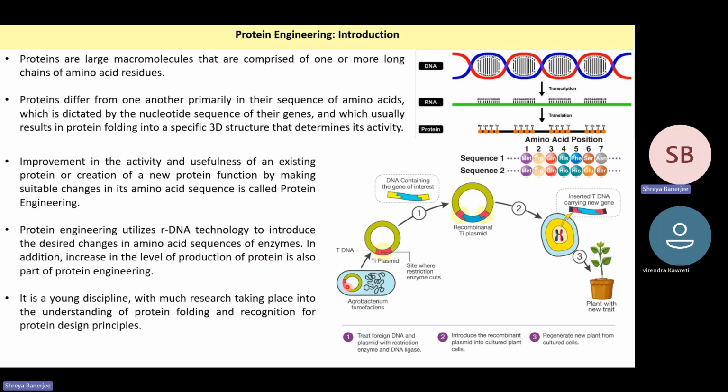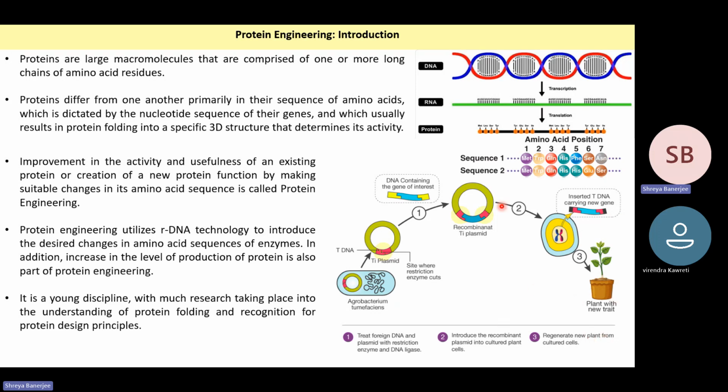We saw it briefly before also. So we have a DNA containing the gene of interest, and we have the expression system, that is plasmid. We will remove a certain region of the plasmid and insert the DNA containing the gene of interest. Then this modified plasmid, known as the recombinant plasmid, is inserted into the expression system, which can be E. coli, and then it is expressed so that the new gene is now being read and expressed in the expression system.